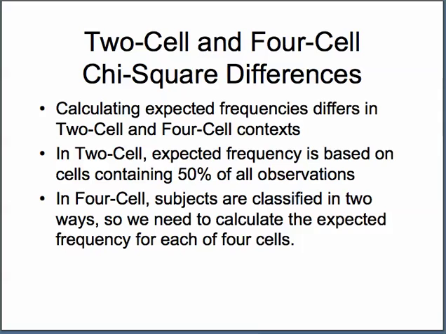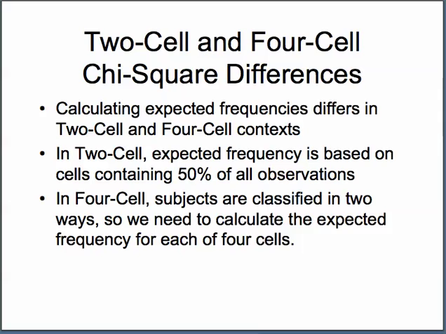The expected frequency in a two-cell chi-square is simply half of what the total number of cases is in the problem. The hypothetical survey example from the last podcast of Smith versus Jones voter support with n equals 200 meant that the expected frequency is what we expect the frequency to be if the null hypothesis is accepted, or no difference at all between the two candidates in voter support, 100 versus 100.